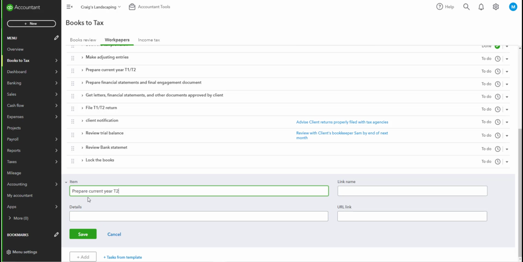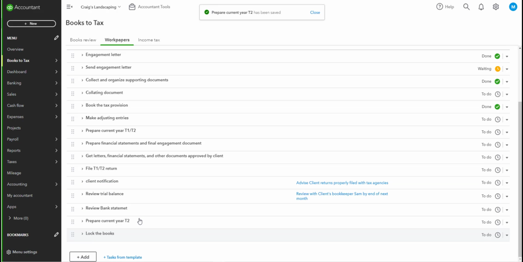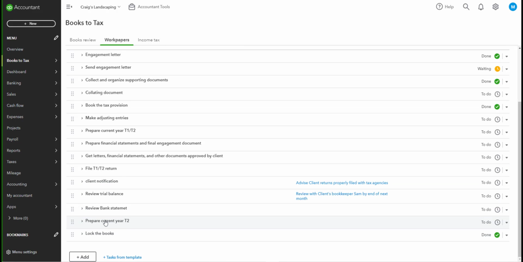Once you enter the name of your task, you can go ahead and click on save. Here you can see the task that I created. If the status of this task is done, you can go ahead and click on the drop down on the right side and click on done. If the status is not done but is still in waiting, you can click on waiting. That way you can keep an eye on your task progress. You can also edit your task by clicking on the drop down beside the name of your task, and here you have the choice between deleting this task or editing.